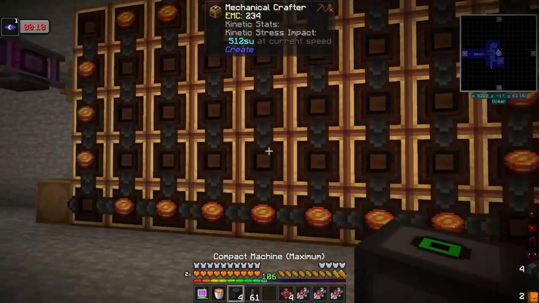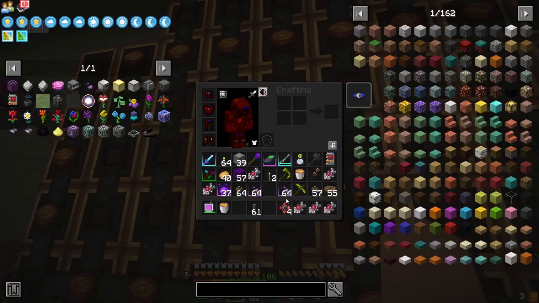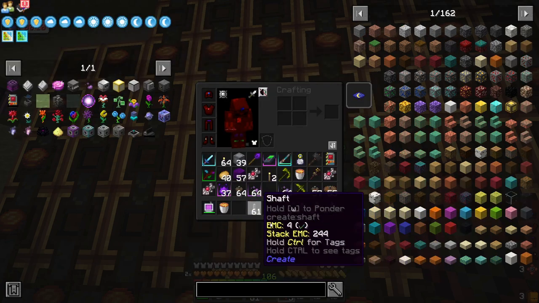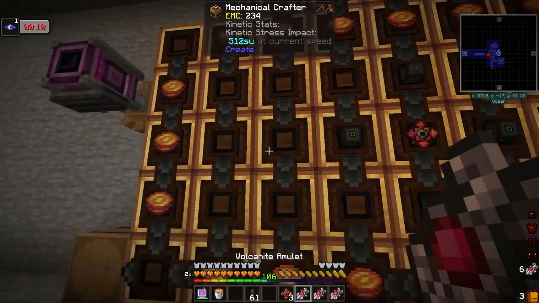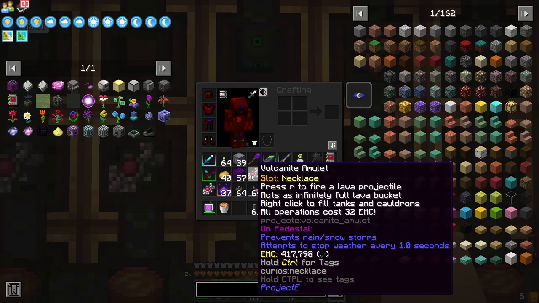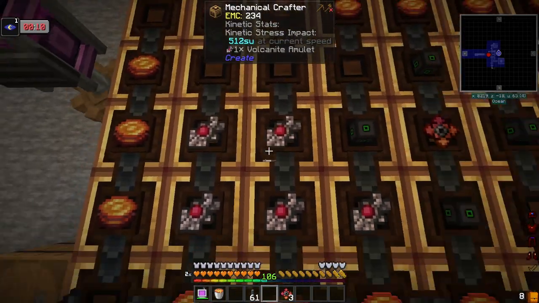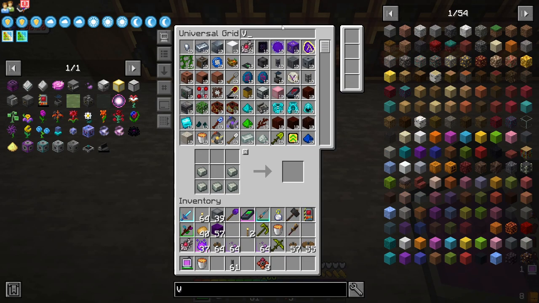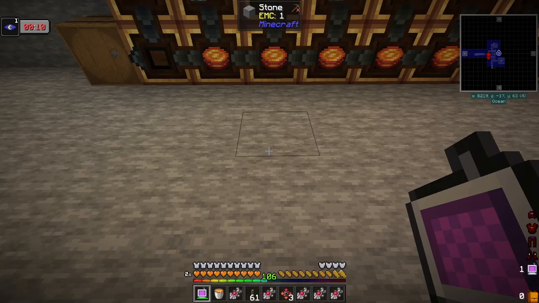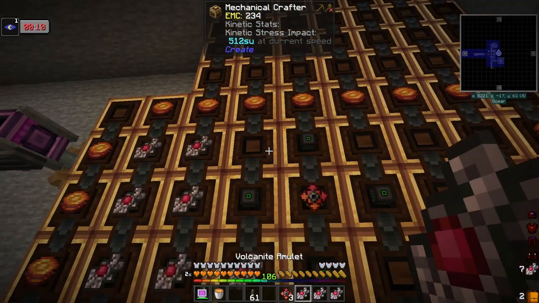The four compact machines go right in the center like so, with one of these ultimate research tiers. And then we just need to place the Baltic amulets on here. Grab some more Baltic amulets, enough to fill up the inventory. That should be more than enough, I'm hoping.